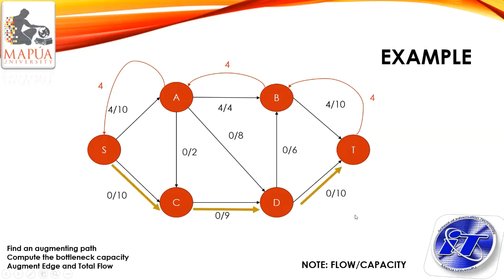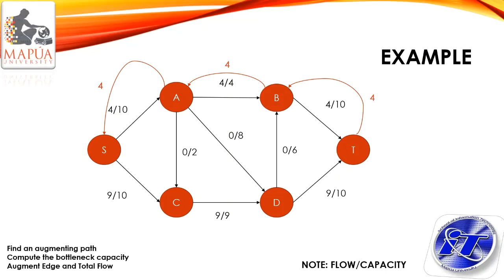Okay, so now what is the bottleneck edge? It's 9. That's the smallest value on this path. So it means 9 out of 9. I already used the capacity of this, so no one could pass on this node or this edge rather. And 9 out of 10 is used from S to C and D to T, same as 9 out of 10. Okay? So after determining the capacity, now let's determine the reverse edge.